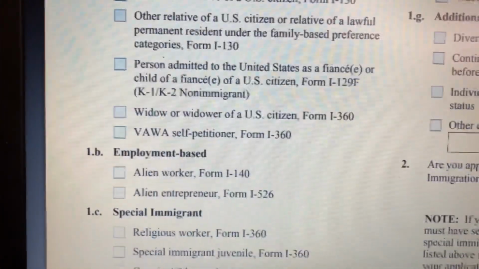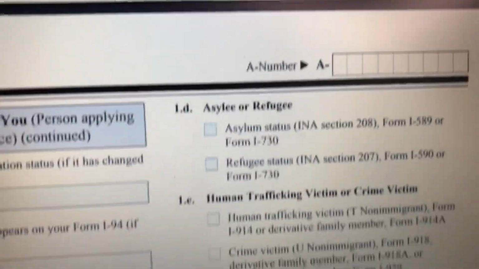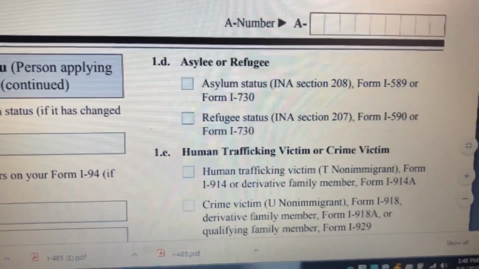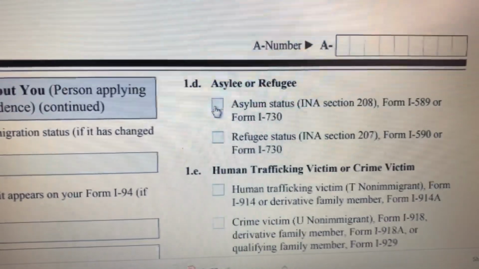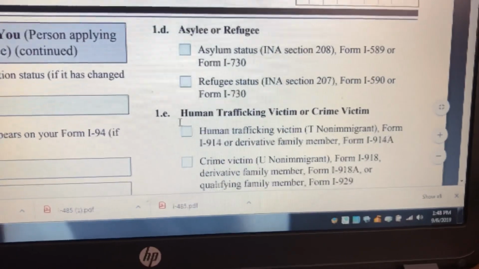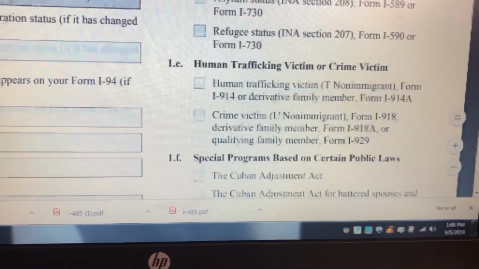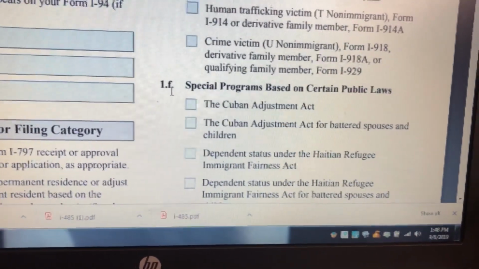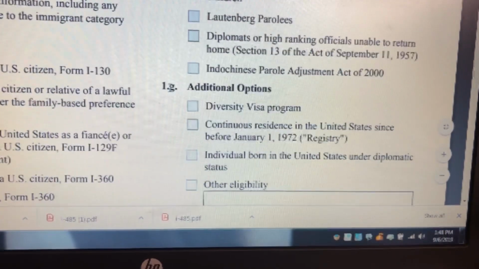Then we'll move on to the next question, which is going up. Here we go. Okay, so this question right here, guys, number 1D, 1E, then 1F, and then 1G.